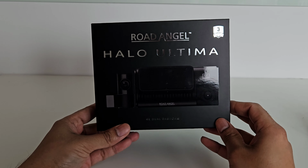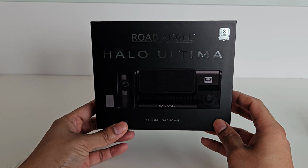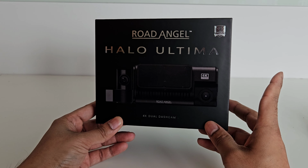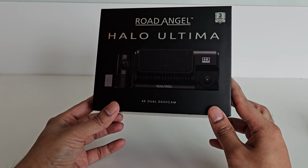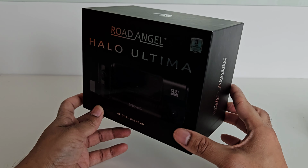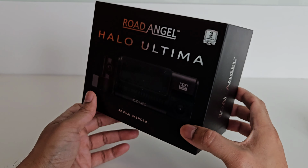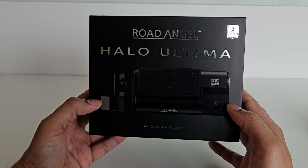In this one we're reviewing the Halo Ultima. It's our second 2025 dashcam from Road Angel. Previously we looked at the Halo Play. This is 4K on the front, 1080p on the rear, and it's available for $279.99. The main difference between the two is that this one lacks a screen on the back. It's reliant on you connecting to the application and configuring everything through the app.